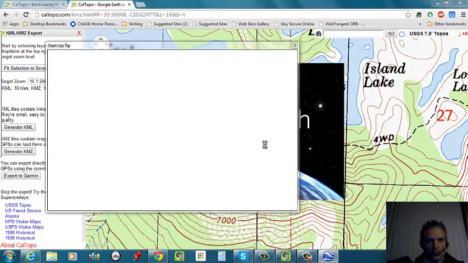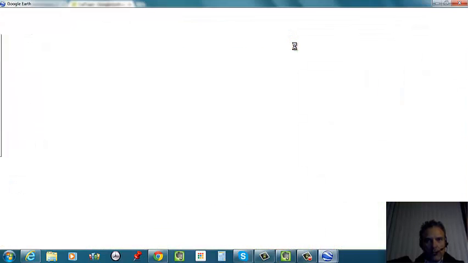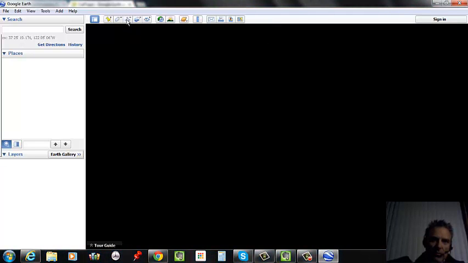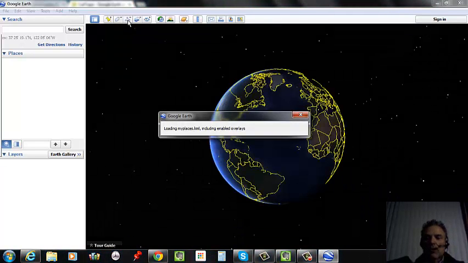I don't need a tip from Google Earth. But we'll give Google Earth a minute here. A lot of valuable tools here on Google Earth. You can basically do the same thing with this right here. You can draw lines right on Google Earth.